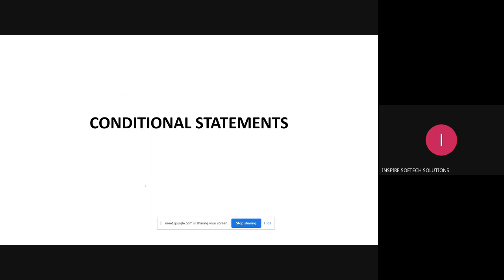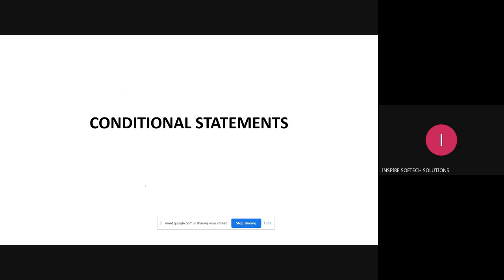Now, next is nothing but the conditional statement. So, what is a conditional statement? Some conditions are there. I'll give a condition that you have to complete this assignment before 6 o'clock. I'm giving a deadline. Up to 6, you have your own time. You can post by 10 o'clock, by 1 o'clock, by 3, or any time, but before 6. That is the condition I'm giving.